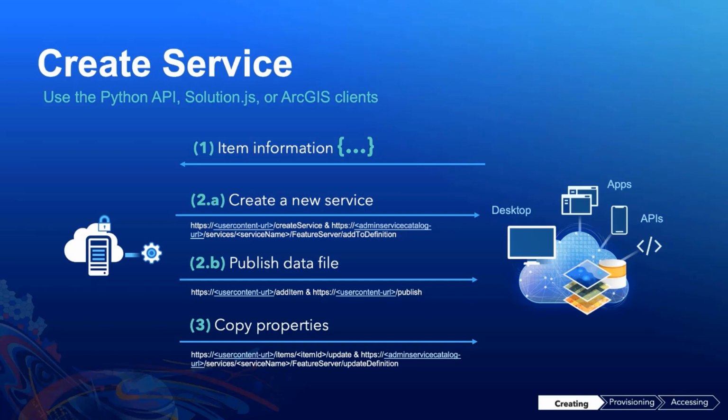So this is a little bit of a look behind the scenes at some of the API calls that are being used. In general, we would strongly encourage you to use ArcGIS clients or APIs around that. The Python API, as you just saw, is one example. Another example is this library solution.js, and that is a JavaScript library. It's open sourced on GitHub and allows you to, in one line of code, create these templates, and then in another line of code deploy those templates as new services. So it really abstracts this process and makes it quite easy.